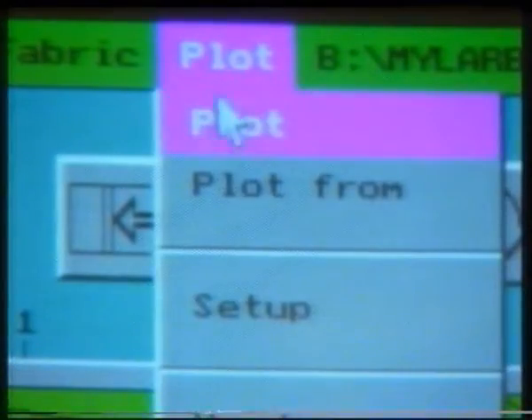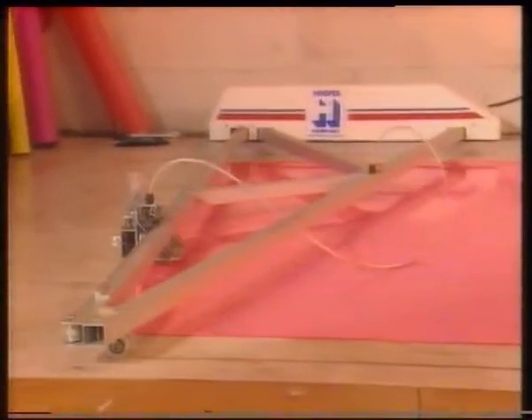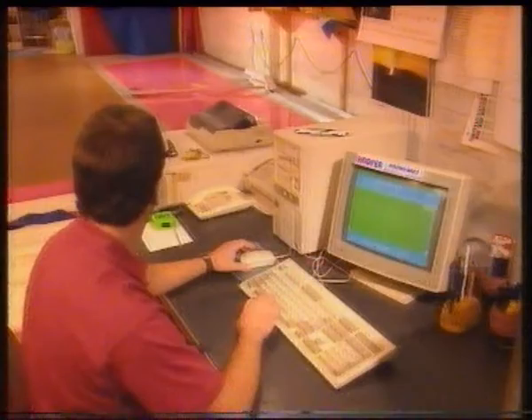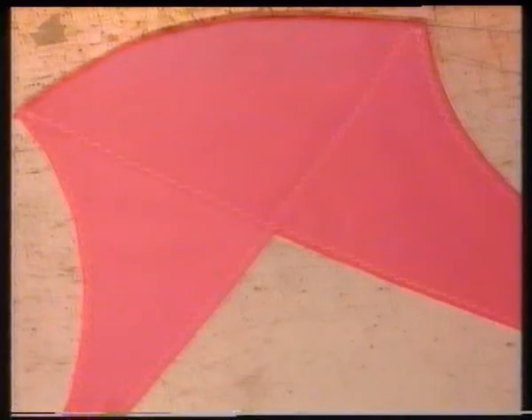At the other end of that line, sailplotter Peter Scott receives those design instructions, which he feeds to the computer-controlled plotting machine. It traces out the precise patterns conceived by Andrew to create what first appears to be a bewildering mess of lines and shapes. It's then up to some more familiar technology to give them life — cutting the individual panels and then sewing them to create a unique and hopefully more efficient windsurfer sail.